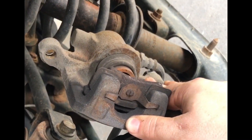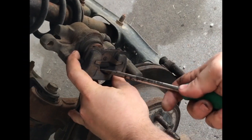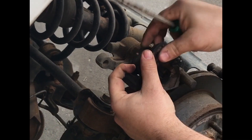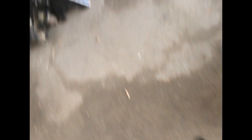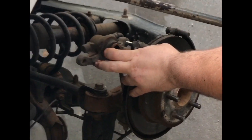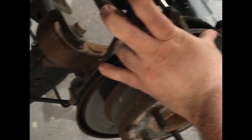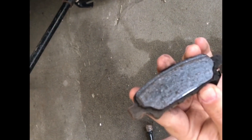The next step is we're going to take off the brakes. We're going to pop this front brake pad off — you can see that it does need a brake pad, it's kind of worn. Now the second one that has to come out, and you need to use a flat head screwdriver, is right here in the back. You just use a screwdriver to pop it out. And then there is the other brake shoe right there.